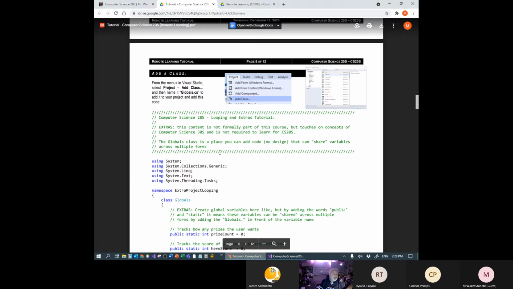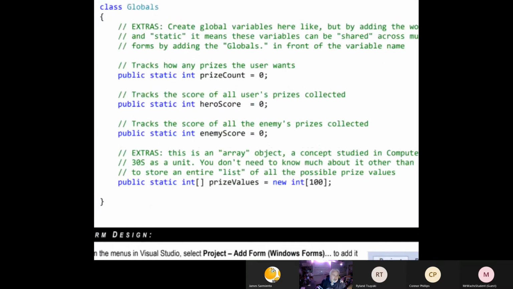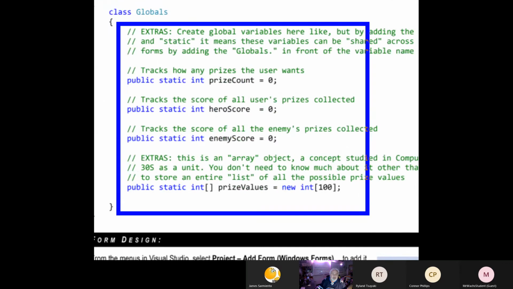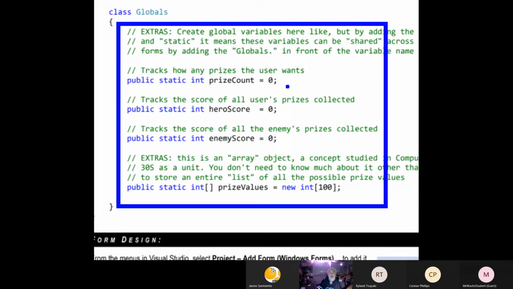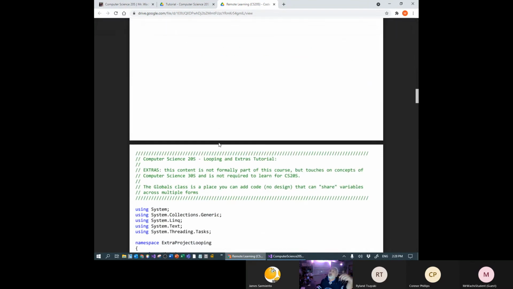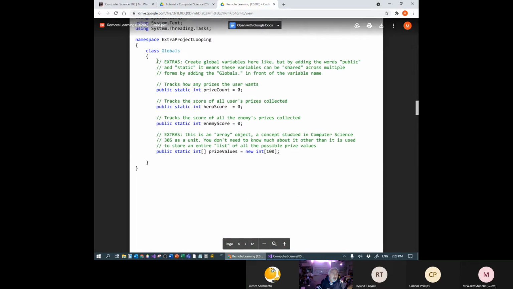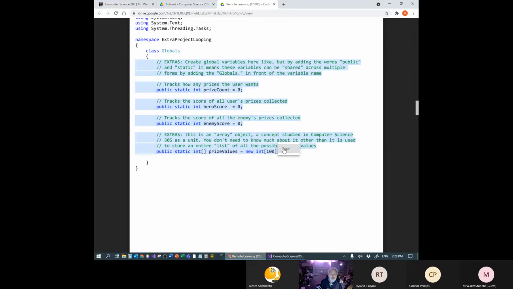All right, so now what am I going to add to that? Well, you can see it's down here. There's not much code we're going to add. If you get rid of the comments, it's really just 4 lines of code that you're going to put in there. But you don't have to type it. You can go over and scroll down the PDF, remembering that you're going to have to come back in a minute, down here to globals. And I'm going to grab not only the 4 lines of code, but all the comments as well. I'm going to copy it.